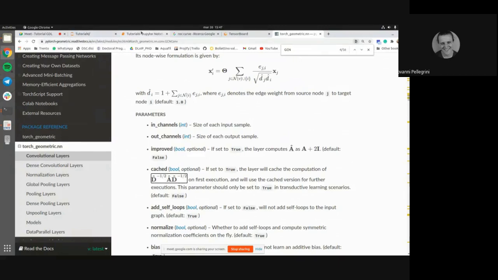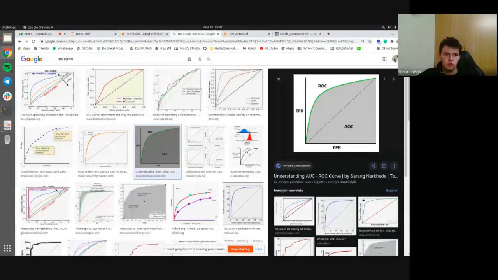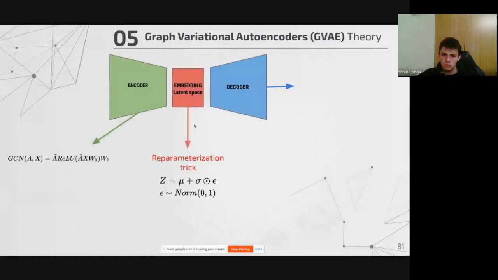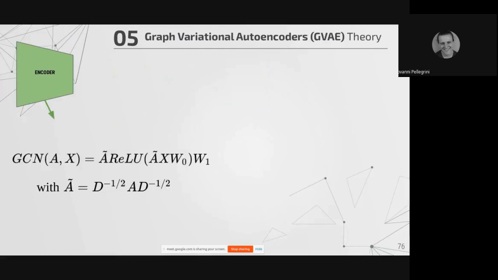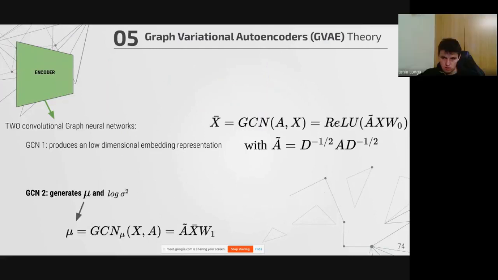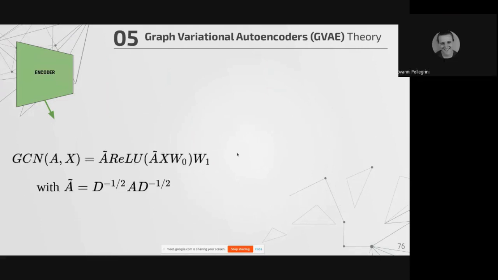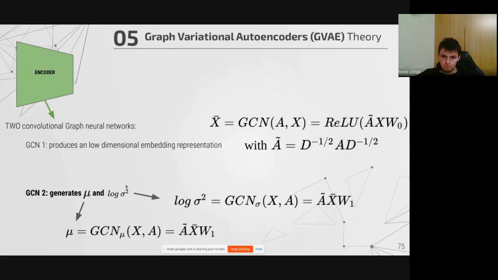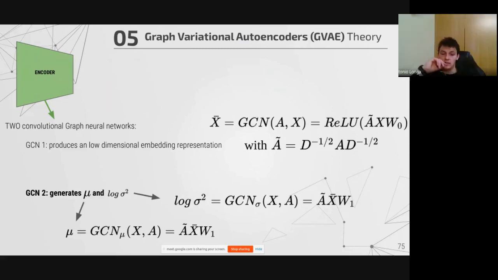Okay. The second question, if you can go back to the slides. Sure. Should be around 77, something like that. No, here is fine. The number 75. Okay, so here you're basically learning this multivariate Gaussian, right? Yes.